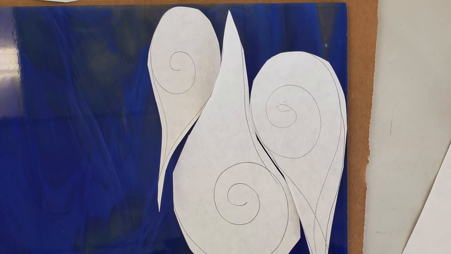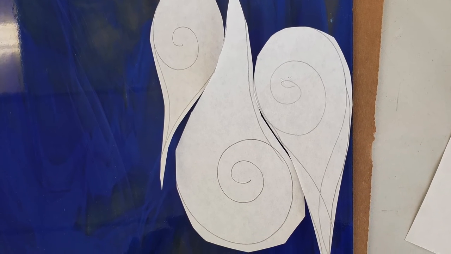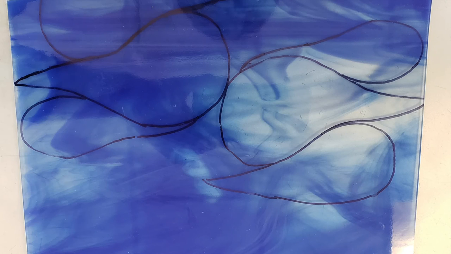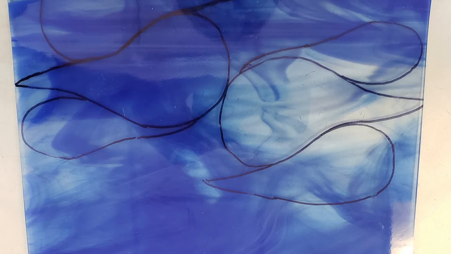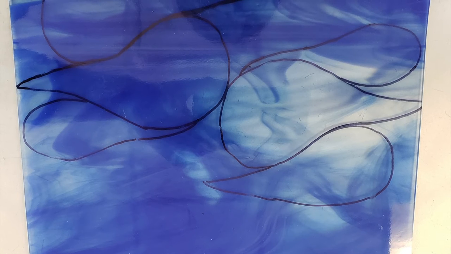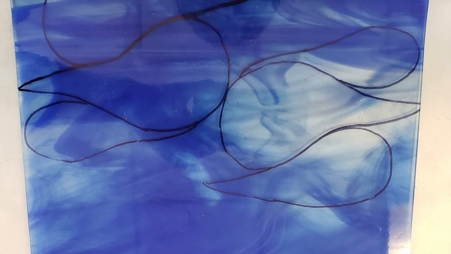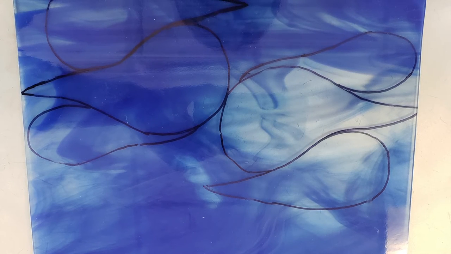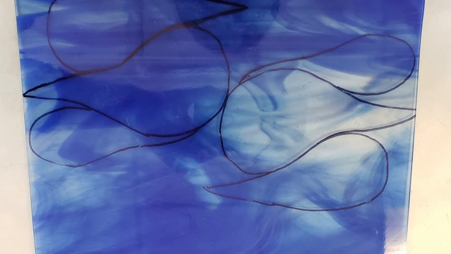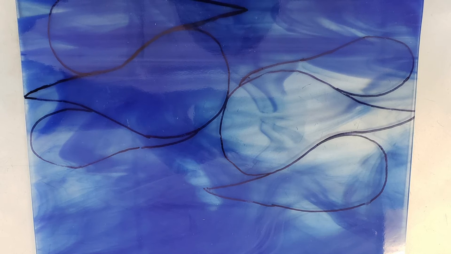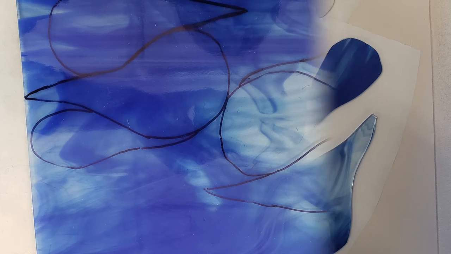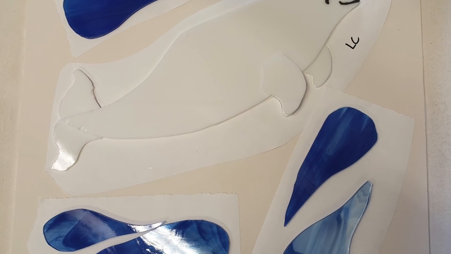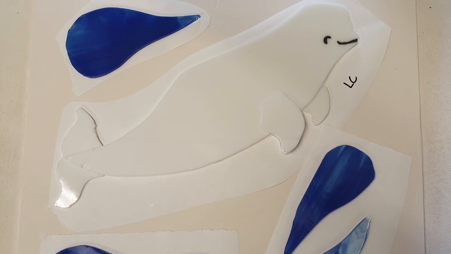For my little water whorls, I traced them onto my blue glass that I wanted to use. I used the same three patterns multiple times over, and I tried to trace them close together to each other to conserve as much glass as possible while making sure not to create too difficult to cut or an angle that I won't be able to break out easily. So you're going to glue all these pieces to your kiln paper and put them in for a lacy contour.